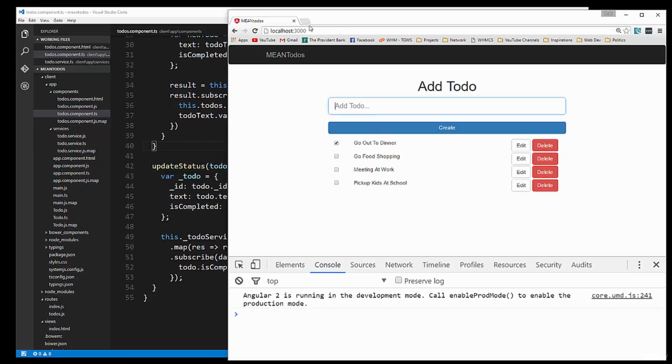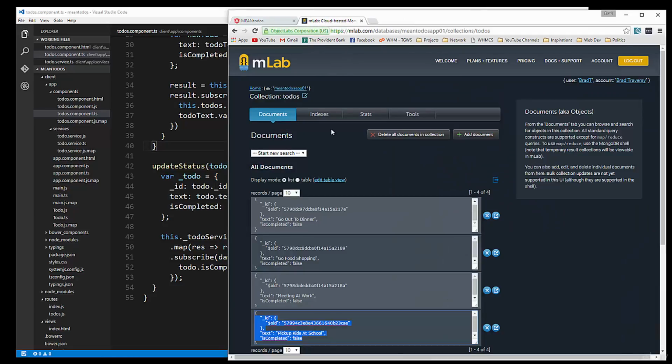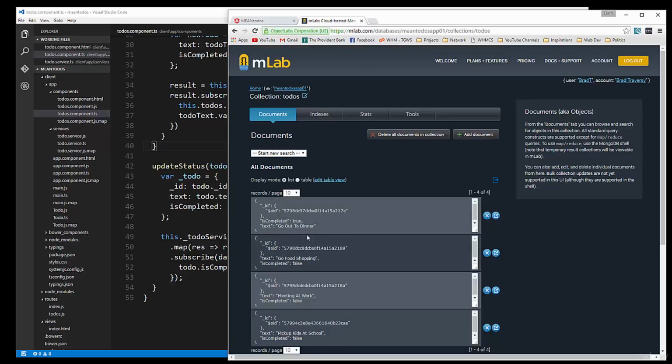Okay, so let's actually go to the MongoDB backend just so we can check it out. So I'm going to reload this, and let's see which one was that. Go out to dinner. So if we look down here, go out to dinner, you can see is completed is true. Okay, so this go food shopping, you can see how it's false.